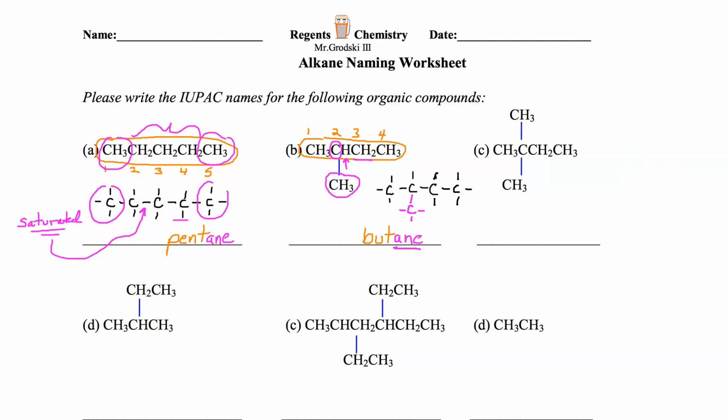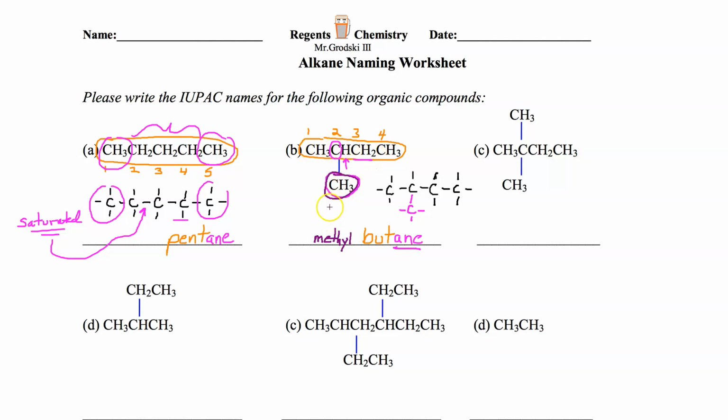However, there's an attaching group here. The attaching group is a 1 carbon group. And as we learned from table P, that's a meth. So I'll put meth. Now what we do to call them an attaching group, we add YL. So this is methyl. So we have a methyl group attached to the parent name.